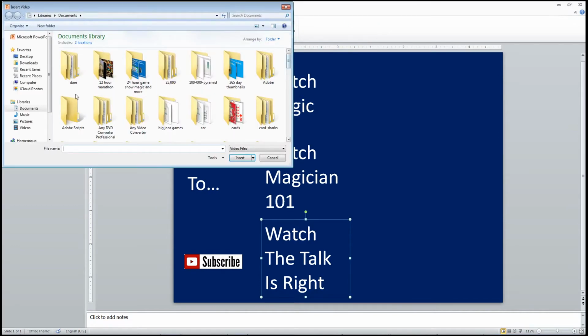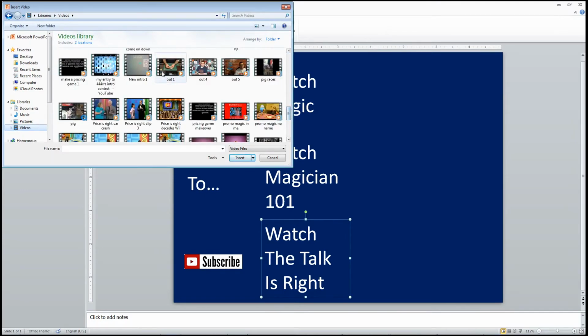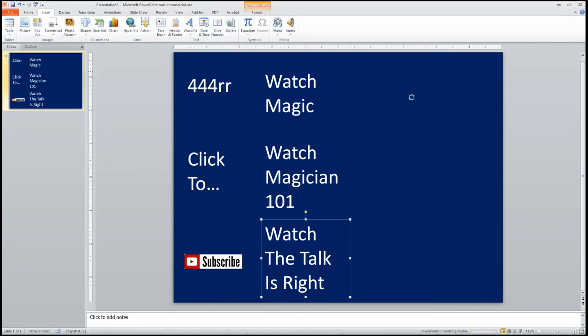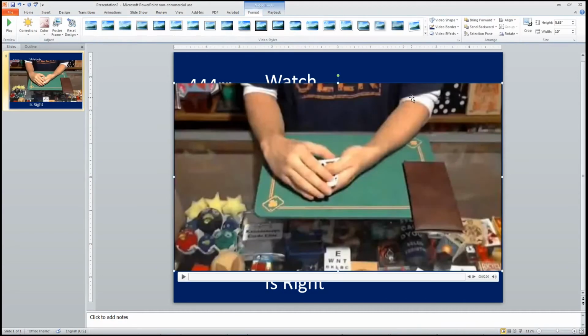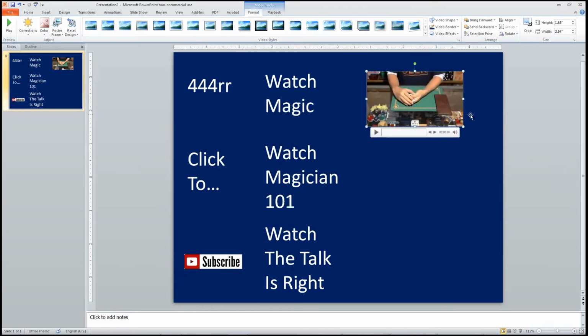So you're going to insert your video. You're going to find it on your computer. So we're going to find that video. It's out 1. So it's going to take a few moments here because of my screen recorder being open. It's using up a lot more memory. So it's going to take a minute. All right, so you make this any size you want. That's about a good size, actually. Yeah, that seems about good.